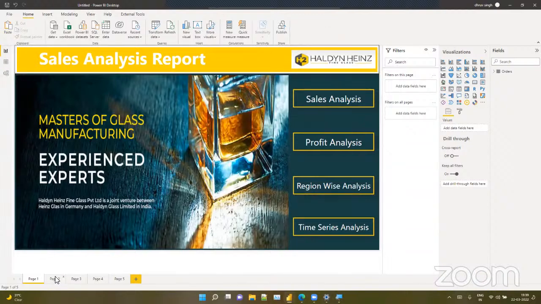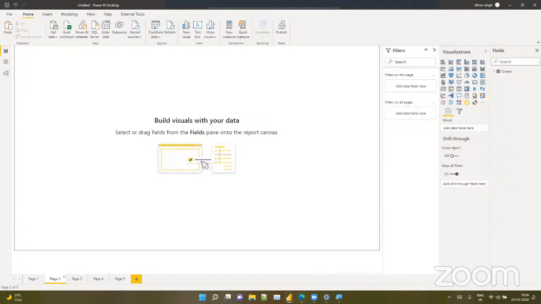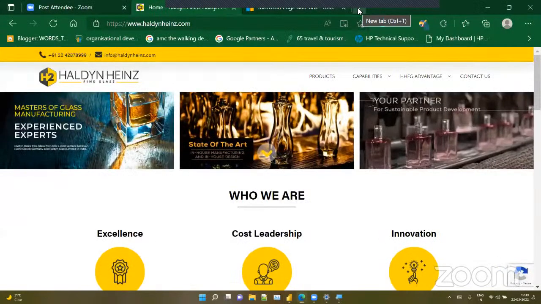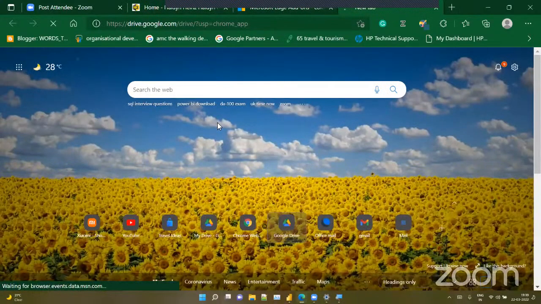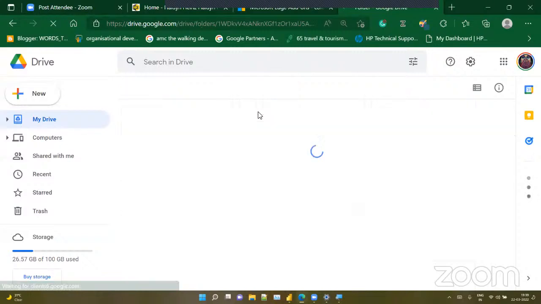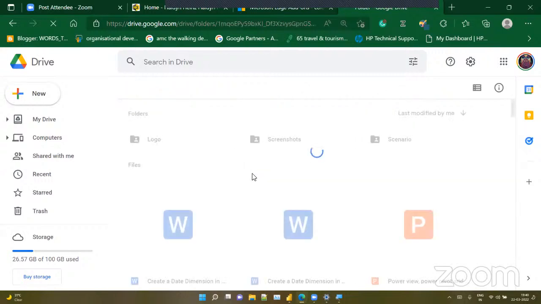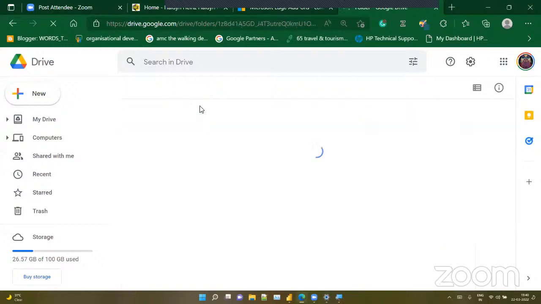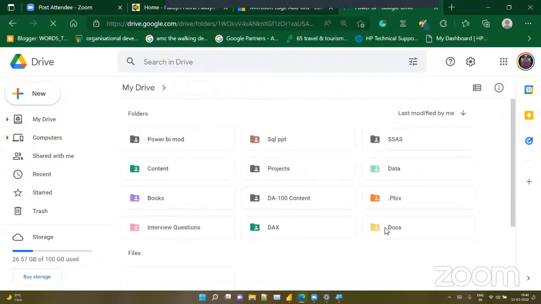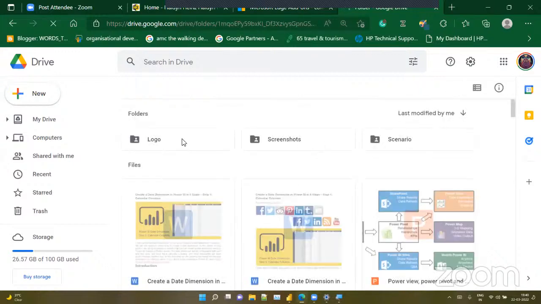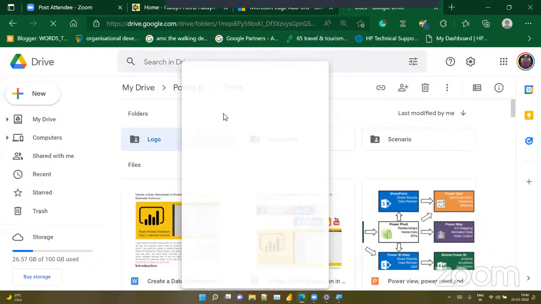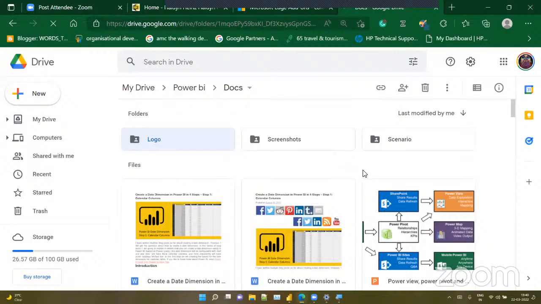So I'll open page two over here. Guys, the drive that has been shared with you before, the Google Drive, whatever logo we are using in our development, I think this drive link will be in the LMS also. So the logo will be available in the docs in the logo folder. If you are not able to find these logos, I'll share the shareable link of this logo file. So I'll get this link. These are all the logos that we are using in the development part. One second.